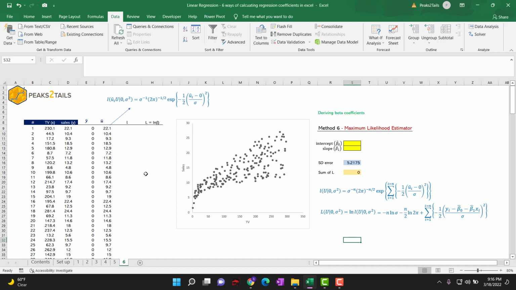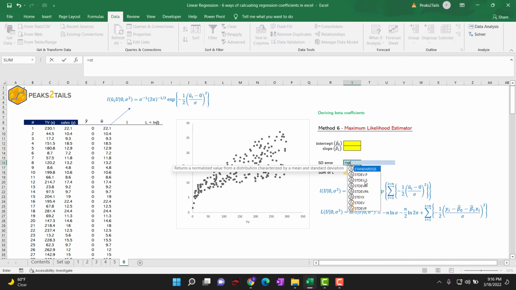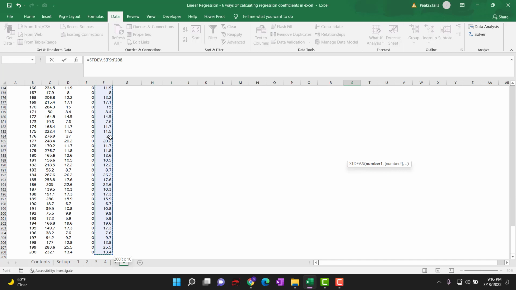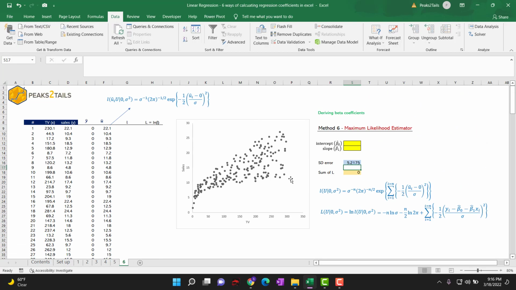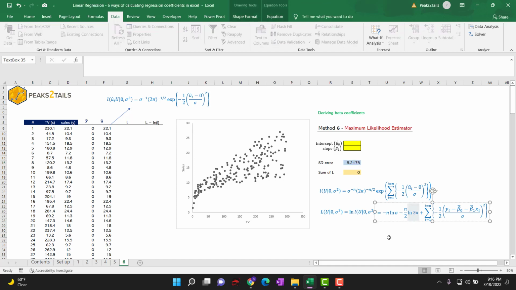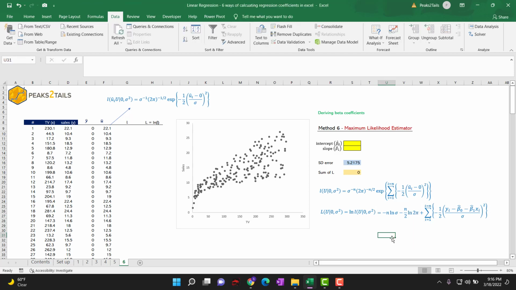So how can we use an estimate of sigma that is intuitive, that is natural? Well, we have the sample data points, and the estimate of sigma would be the sample standard deviation, right? That's natural. So let's use that. Standard deviation sample of the residuals. This is our estimate of sigma, and we did not follow the traditional MLE route, but the route would be to actually differentiate everything and set them as 0 and solve the equations. And there is a catch here. We'll talk about it in a bit.